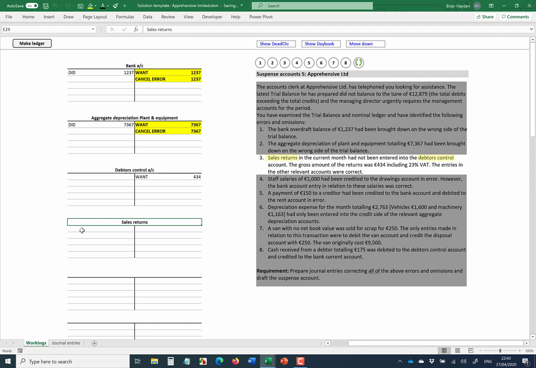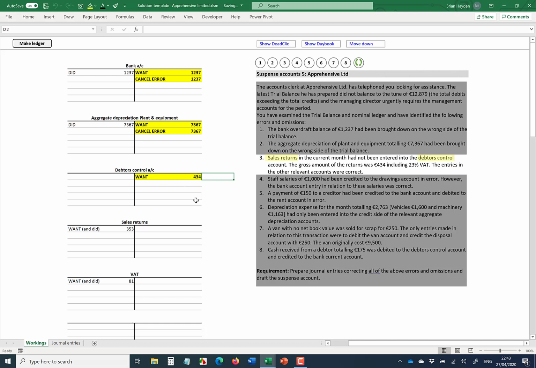We did the sales returns value, the net amount went in correctly, and if you do your calculations, you'll find that if 434 is the gross amount including VAT, the net amount works out as 353. That was demonstrated in prior videos, how to go from a gross amount to a net amount. And the VAT was correctly done as well. We put the 81 euros VAT into the VAT account on the debit side. So this is the thing we want to do. The other things we wanted, but we also did. So it's just one correction here.